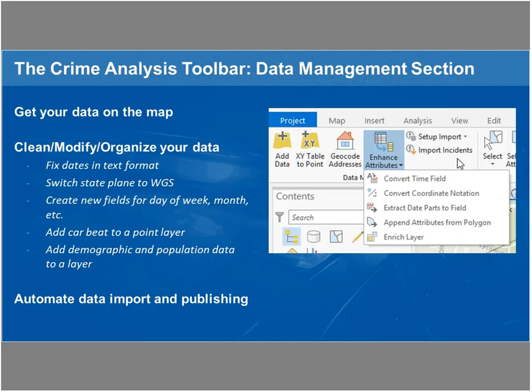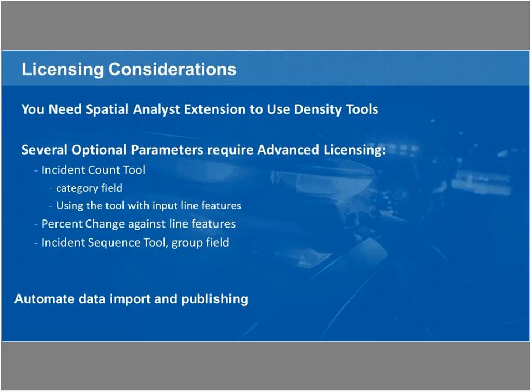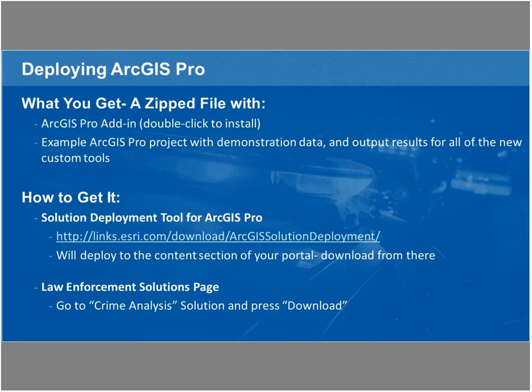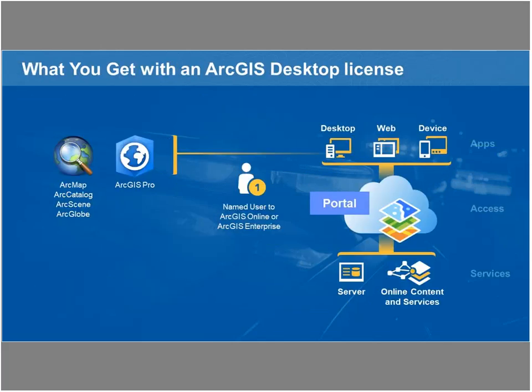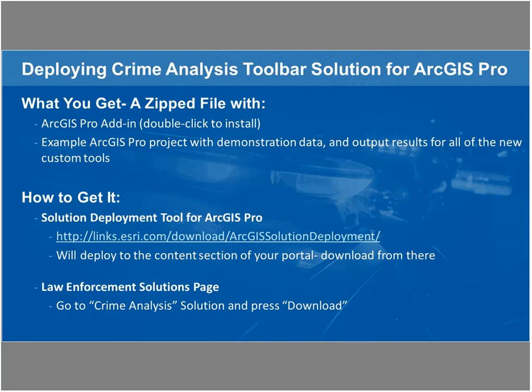I'm going to jump really quick to my last slide. So what do you get when you deploy this particular toolbar? You're going to get this add-in that you double-click to install, and you're going to get an example ArcGIS Pro project that has all the exact same demonstration data that I've just shown you and output results on what they should look like. So that should help you get comfortable with the tools before you even have to deal with your own data.